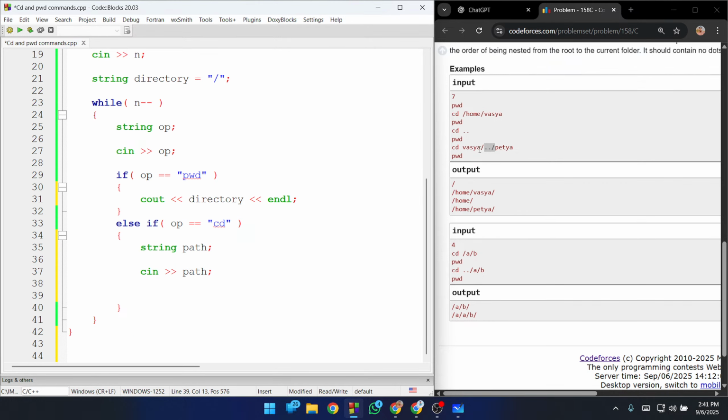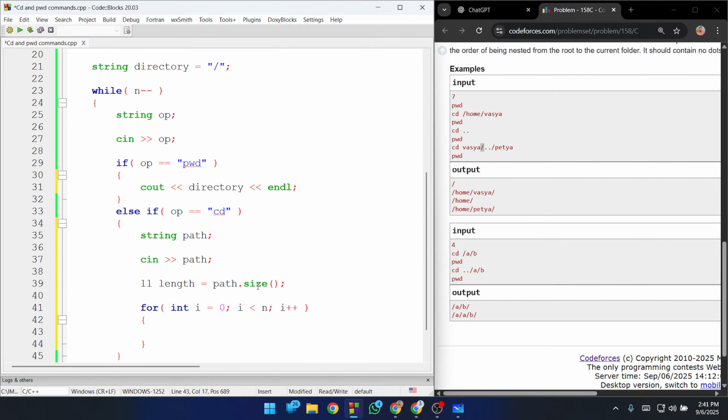So what I said, I'm gonna change these forward slashes to space. So I'm gonna need a for loop, but before I get a for loop, I'm gonna see the length. I'm gonna store the length of the string inside the length variable because we want to run our for loop for that length. We don't want it to overflow or get out of range. For i less than length.